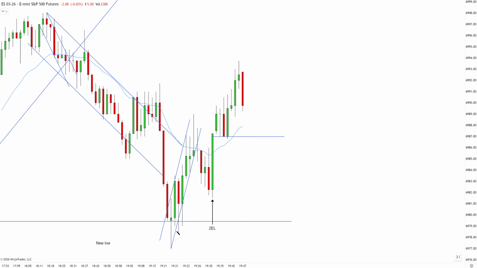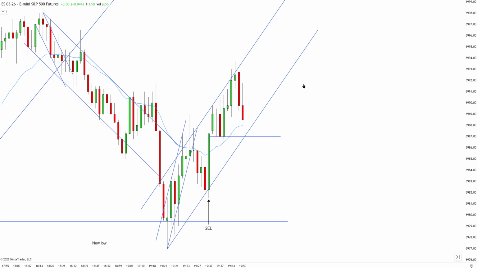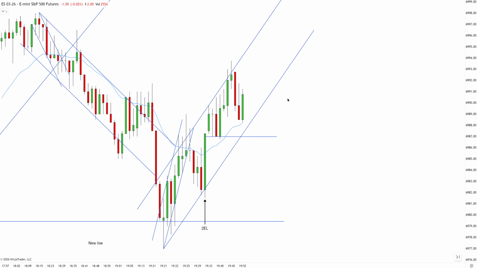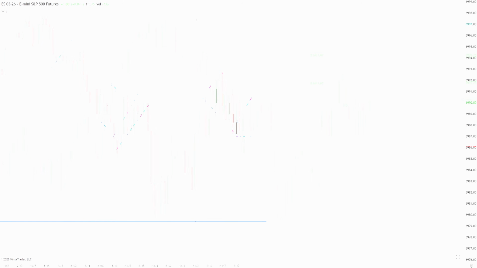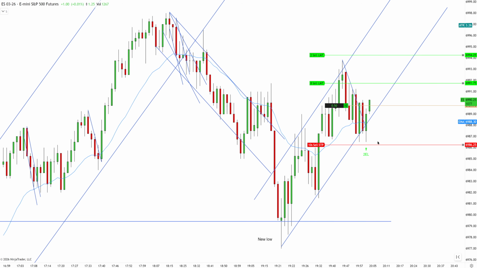Market is pushing higher. I'm going to draw a channel working higher, something like this, and I'm expecting second entry long at the EMA because I need to get new high for the uptrend. Traders, I'm recording a trade which is a second entry long combined with a triple test.